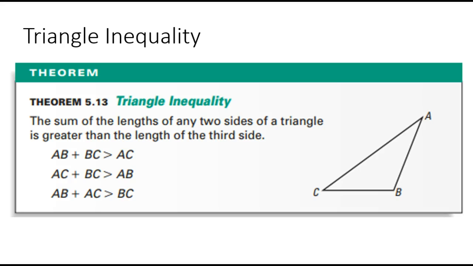Okay, so this is the triangle inequality theorem. And essentially what it says is that any two sides of a triangle, when added, have to be bigger than the third side. And so when you were going through that spaghetti activity, hopefully you noticed some of the triangles that were impossible to be closed. They couldn't be closed because the sum of two sides was not bigger than the third. And so if that happens, it's actually impossible to have a triangle. So I would go ahead and jot this down. Make sure that you get all 3 of these examples because all 3 of them are true.